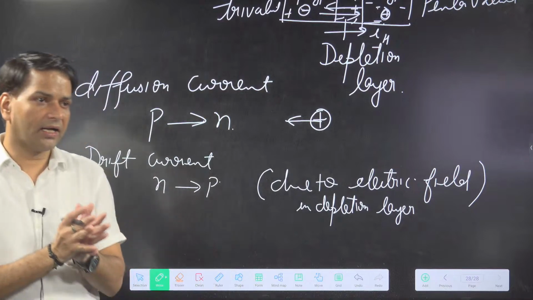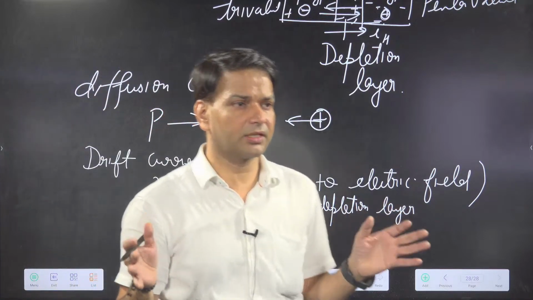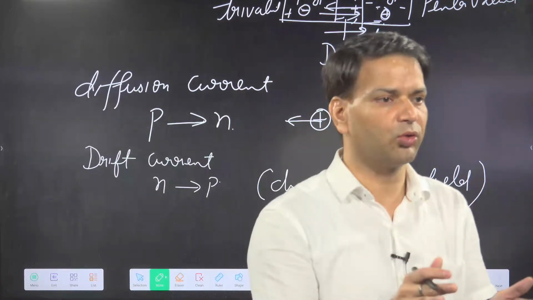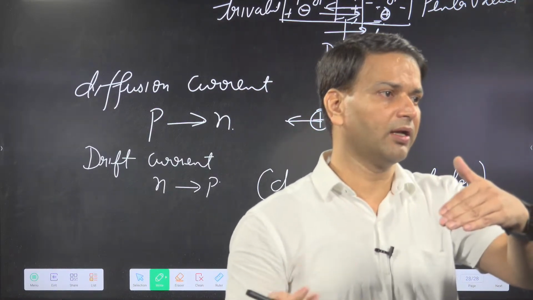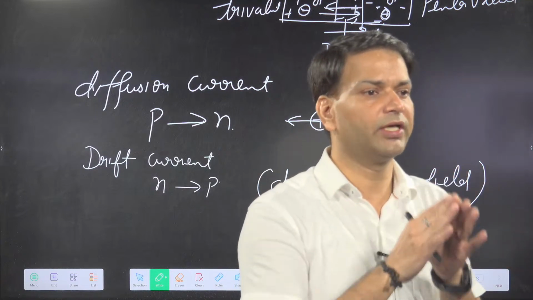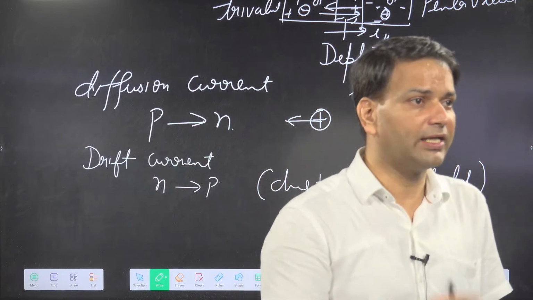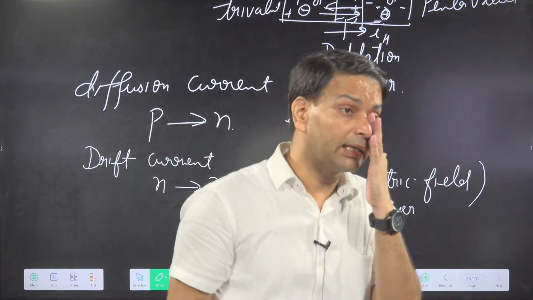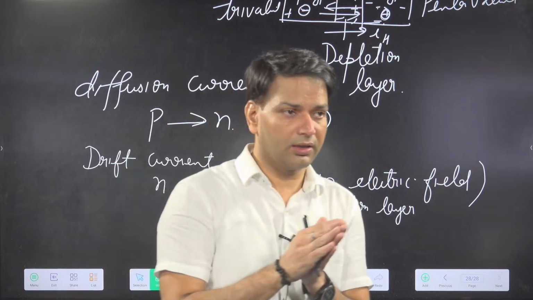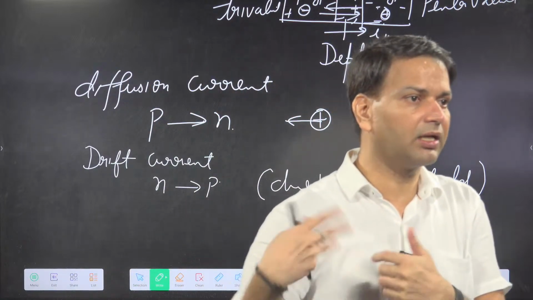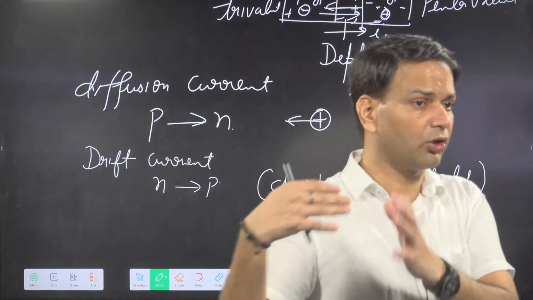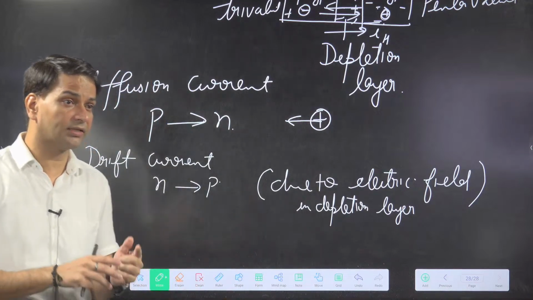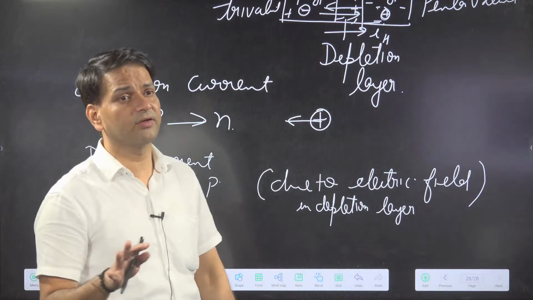Okay. And when we are not putting any external voltage, the drift current and diffusion current will, after some time, become equal. Diffusion is going from P to N, drift is going from N to P, so net current you will get is 0. When we have not put any battery, any connection, we have not applied any potential difference, then net current will be 0. That is called the unbiased condition. Unbiased condition means we have not applied any potential difference. In that case, drift current and diffusion current will be equal, and they will be in the opposite direction. So net current will be 0.